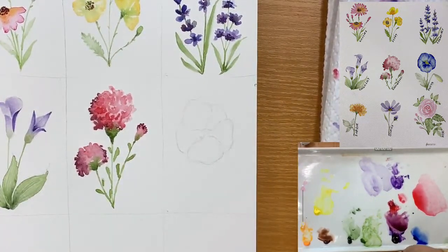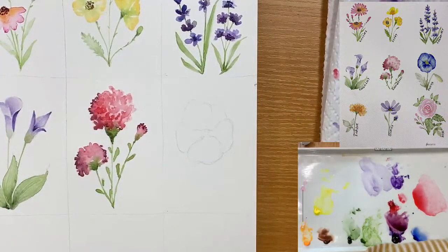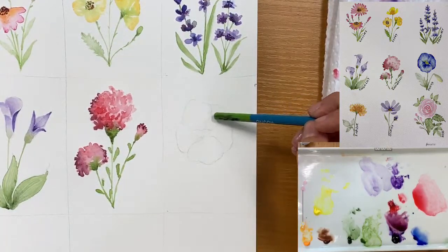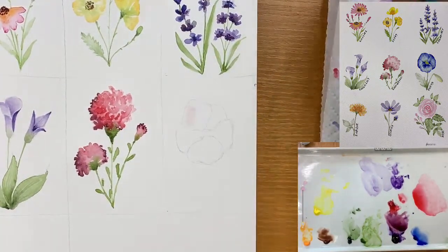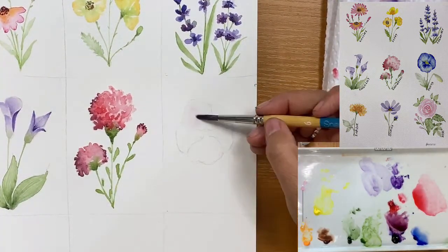When we're ready, we're going to use the number 6, clean your brush. And what you're going to do is, we're going to start painting these two, and then we're going to be painting these two, and then at the end this one, okay? So be sure that your brush is clean, that it doesn't have red.